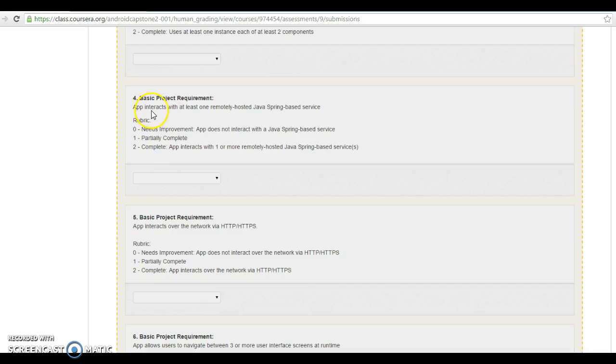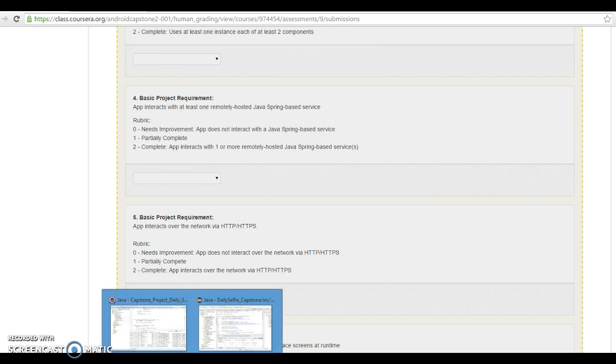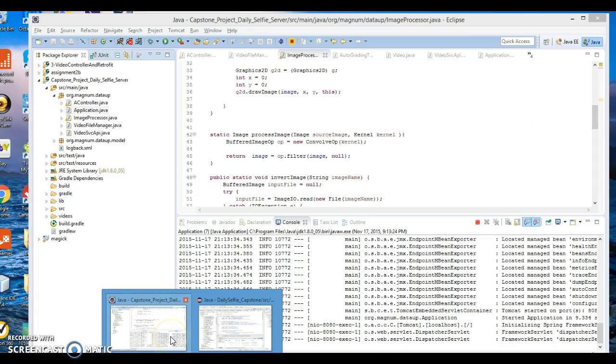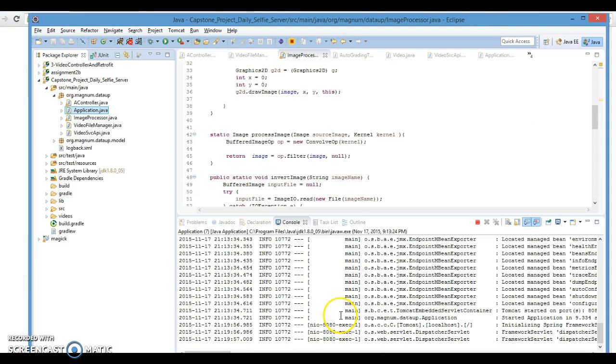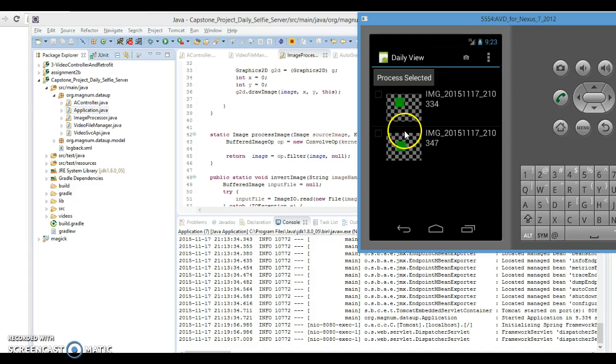Number 4, application interacts with at least one remotely hosted Java Spring-based service. Okay, it is running on the local machine. This is a Spring application, and the remote service is image processing.